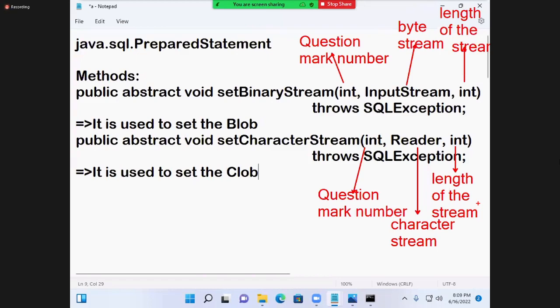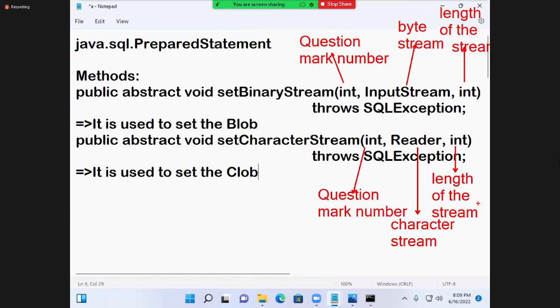Now, is an input stream a byte stream or a character stream? Byte stream. Reader is a character stream. You have studied this in core Java class. If the class name ends with stream, it is a byte stream. If the class name ends with reader or writer, it is a character stream. FileInputStream, ObjectInputStream, FileOutputStream, ObjectOutputStream, PrintStream are byte streams.